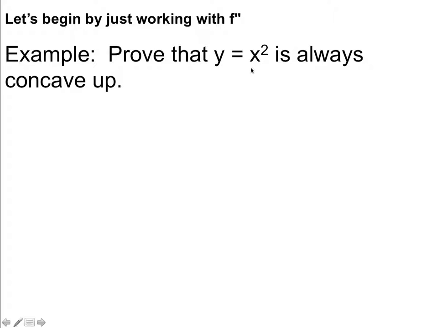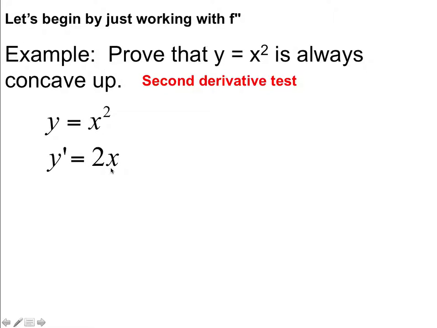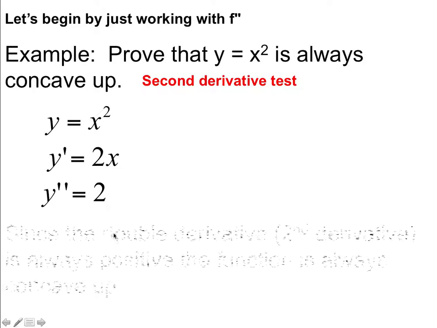In order to prove it, we need to look at the second derivative. So what's the first derivative of y equals x squared? Take the derivative once, you get 2x. We need the second derivative though, so let's take the derivative again, and you get 2. So the value of the second derivative is 2. That's going to give that shape to that graph. It's going to give its curvature, so to speak. 2 is always a positive number.